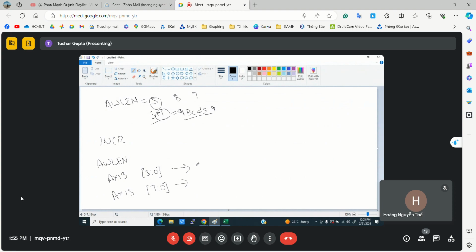So the value of length can be from 1 to 16 beats for AXI3, and in AXI4 it can be 256 beats. This is the scenario for INCR.